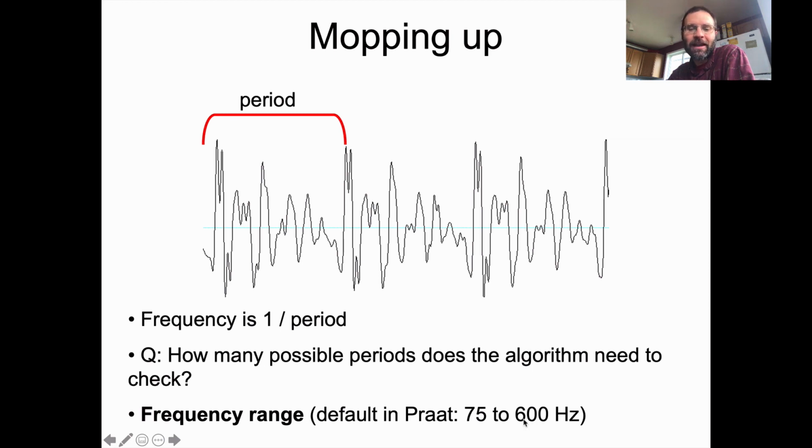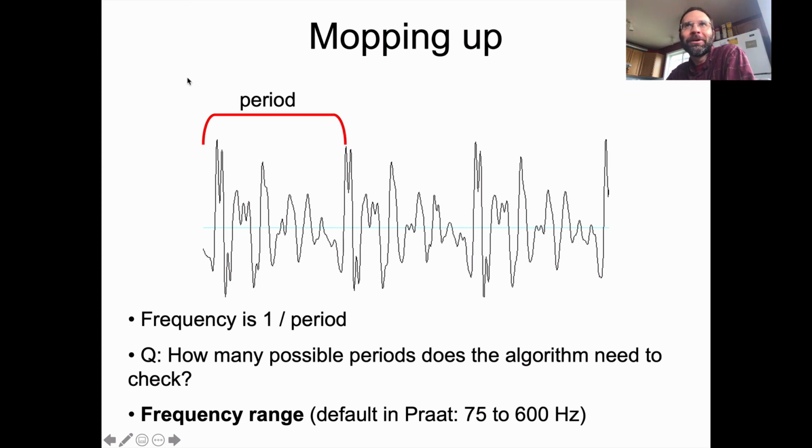75 hertz is actually fairly low. You rarely hear anybody get below that, which is why it makes kind of a nice default lower end. You can, however, set this to different settings as you go, and I'll talk about that more later. I also want to point out that when I'm talking about 75 hertz, the period I'm checking for that is 1 over that, right? 1 over 75 seconds, basically. So if it's 600 hertz, the period of that is 1 over 600 seconds. I don't know. I can't translate that into decimals right off the top of my head.